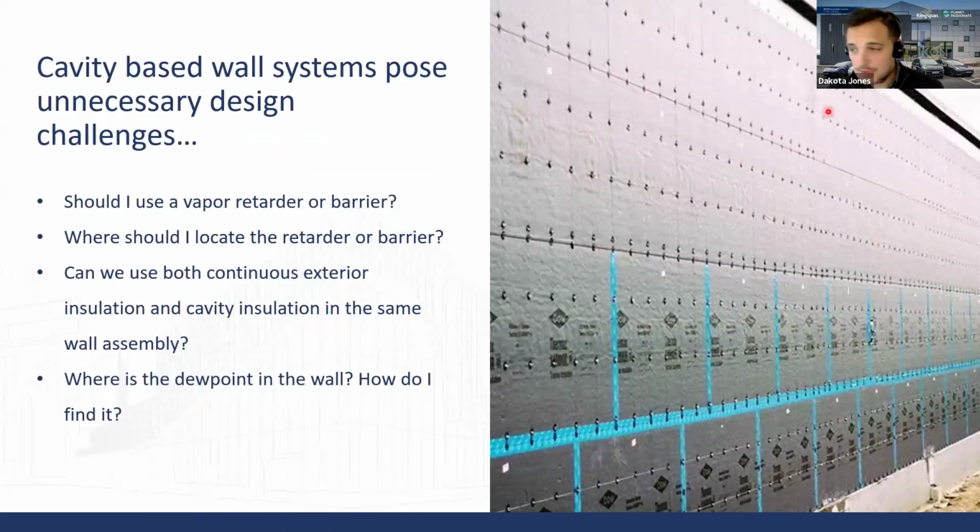Look at this. This is a beautiful assembly of a backup wall, right? Oh, we got all of our tape. Everything's all tightened up. Oh, my goodness, my timer's going off. Pardon me. But if we look at it pretty closely, it's penetrated thousands and thousands of times. And somebody in the chat can certainly correct me, but I don't think the GC's coming back to the job site after the fact to kiss every screw on the head and tuck it in at night with non-skinning butyl and make sure every seam is taped perfectly and there's no air bubbles and all this stuff is done perfectly.